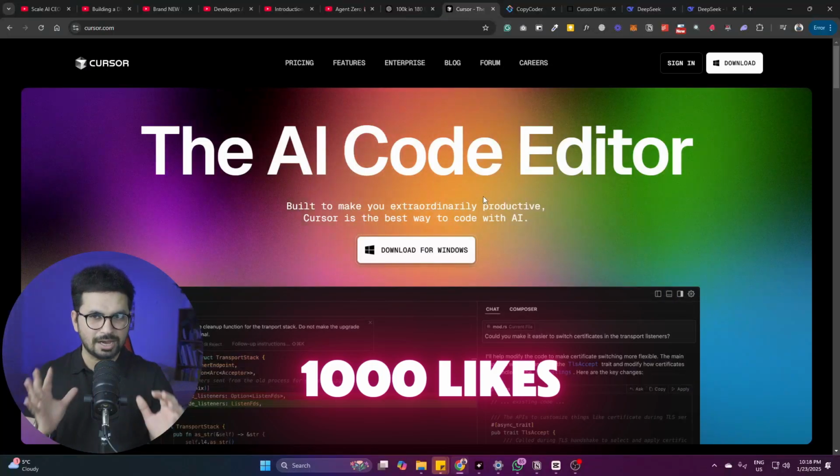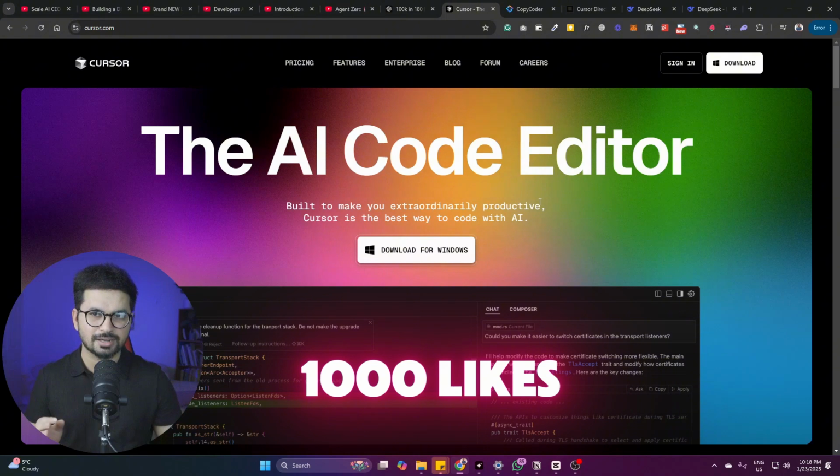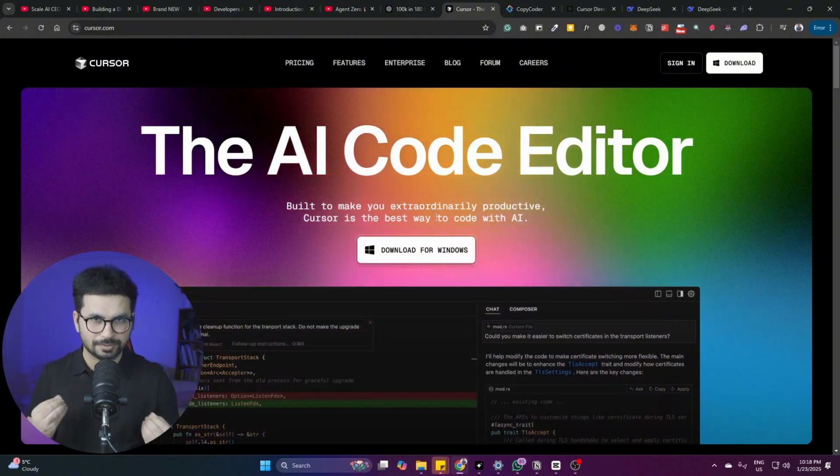All right, first things first, if you have not downloaded Cursor on your computer, just come to this website and click on download, and then you can start using Cursor for free. The first thing that you're going to learn is setting up a project in Cursor the right way. It doesn't matter if you're developing a Next.js application or a Python project or maybe a mobile application, you need to follow this guideline to set up an empty project inside Cursor to avoid any sort of bugs.